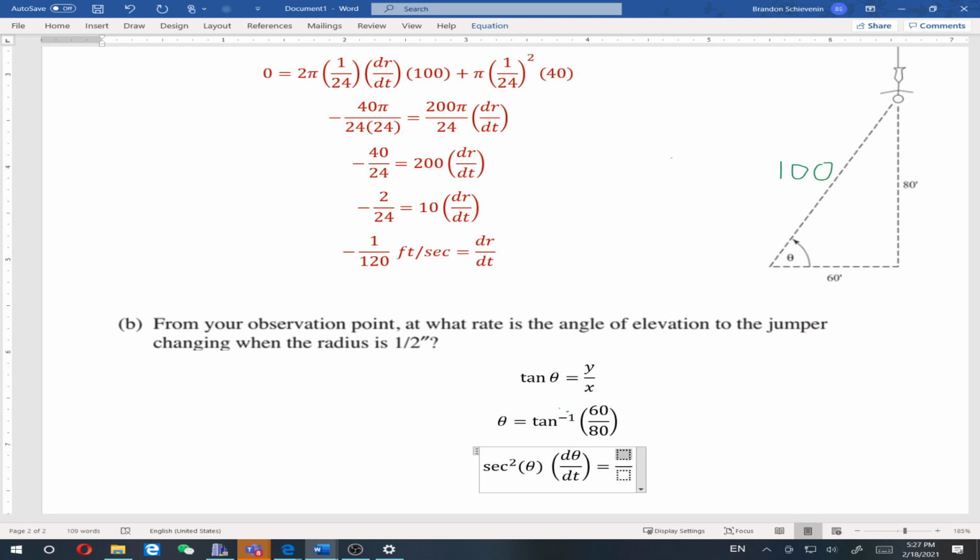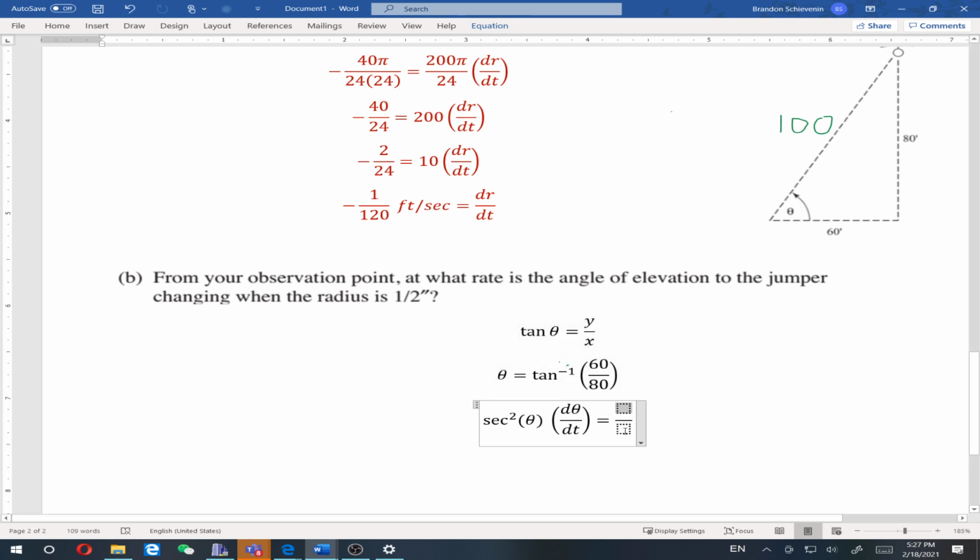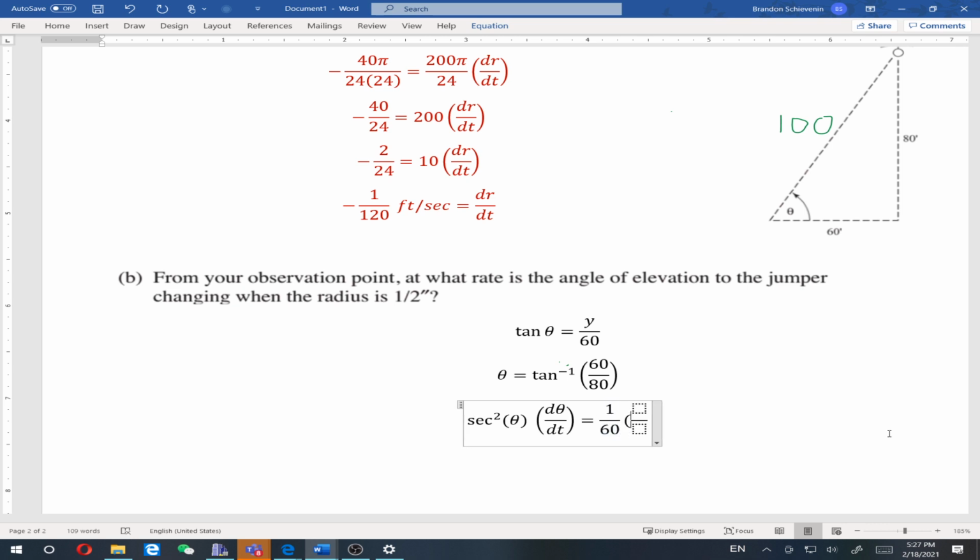Okay, and then for the derivative of y over x in terms of time, normally I would use quotient rule for this. I'm going to skip a step though because we know that x is constant, I believe. She's not moving left or right. So because x is constant, the 1 over x is going to stay the same, and this is just going to stay 60. Okay, what's the derivative of 1 over 60 times y? It would be 1 over 60 dy over dt. Perfect.